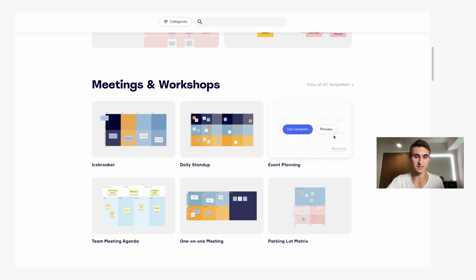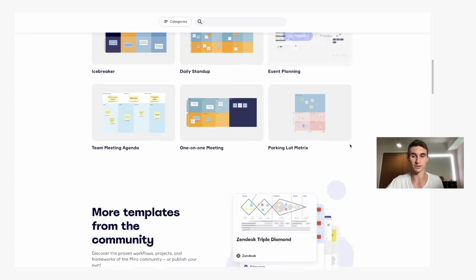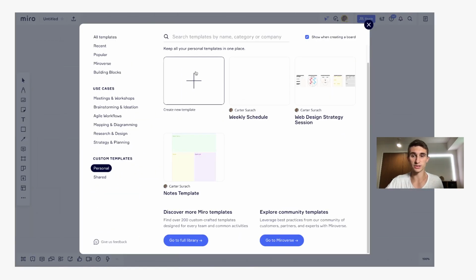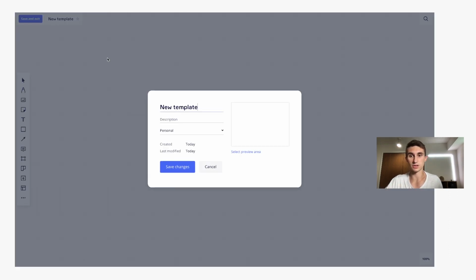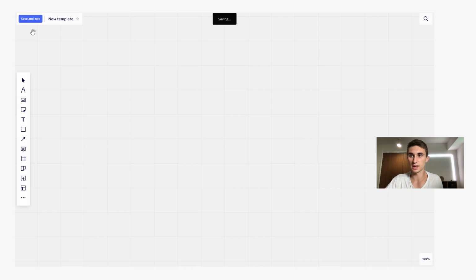For instance, they've got this event planning one here, and this one just looks like super robust, so some of you guys might get a kick out of looking at some of these. But what we're going to do is just hit create new template when we want to create that daily template. So I'm just going to call it daily planner template, and then I'm just going to hit save changes. And now we have the daily planner template.